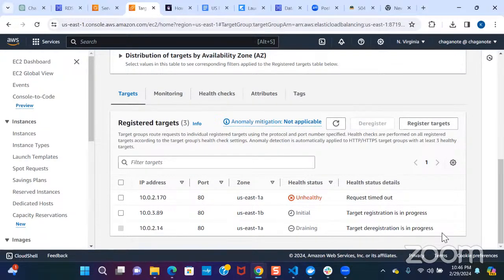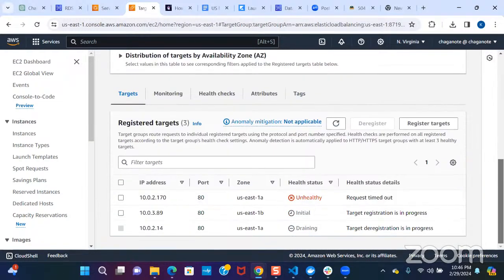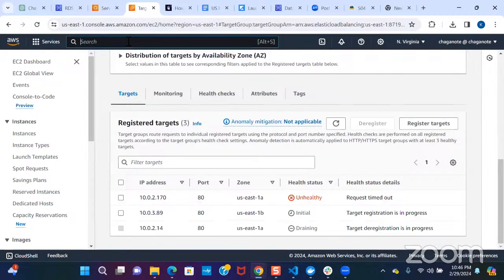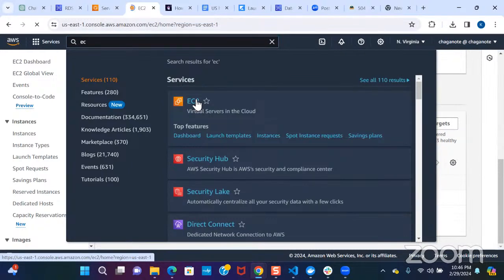What about your load balancer? This is the target group. Go to EC2. There's just a misconfiguration somewhere in your VPC. That's why.